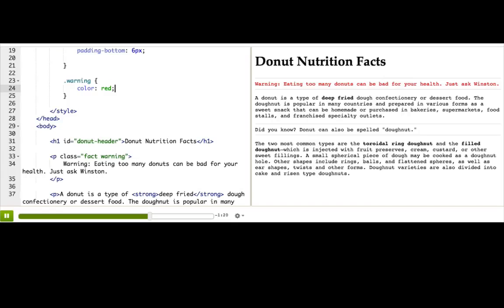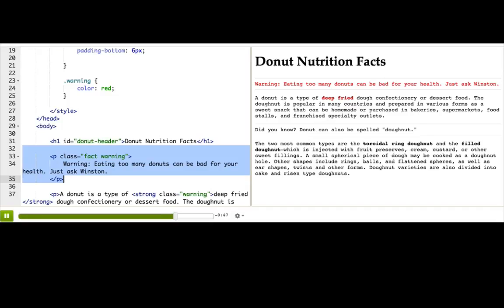We can put the class name on more elements like before. Maybe we want to color the strong text, deep fried. We want to color that red because deep fried stuff are often associated with being unhealthy. So we can just add class equals warning, also red. Now notice that this warning fact here has that red color, and it also still has the border top, border bottom. And that's what happens when using multiple classes. The browsers will look at all the rules that apply to them and apply all of the relevant styles.